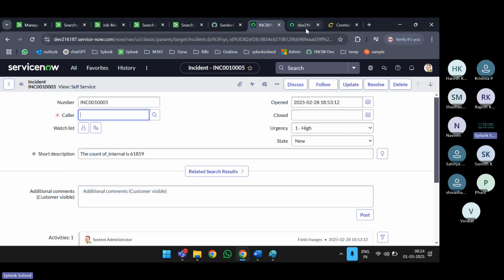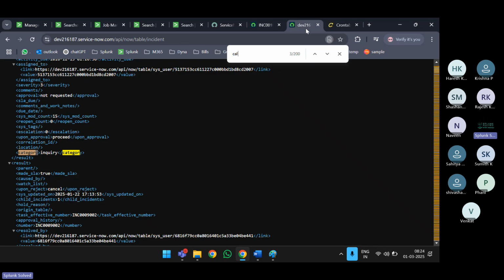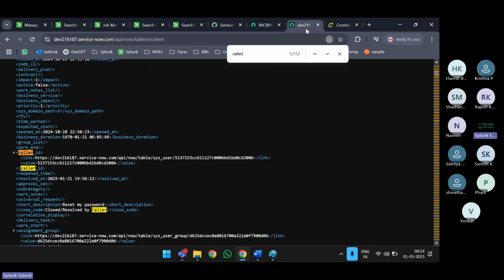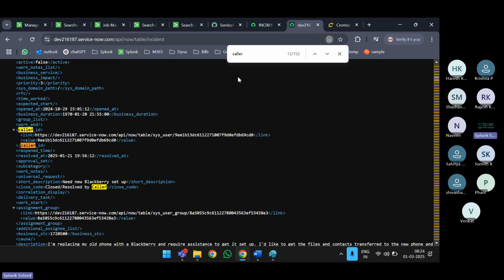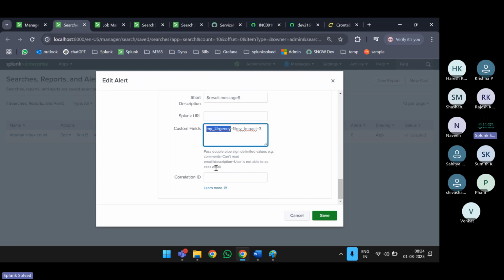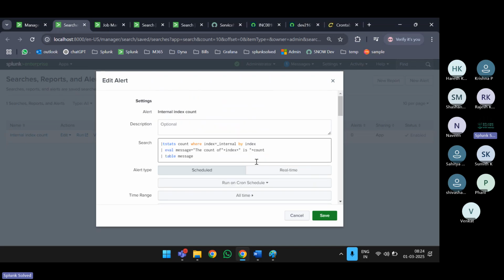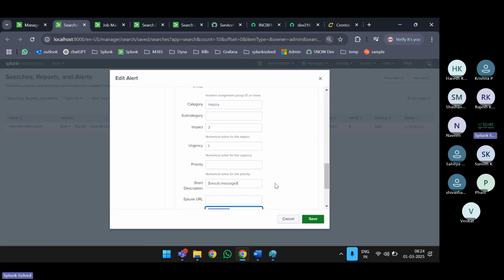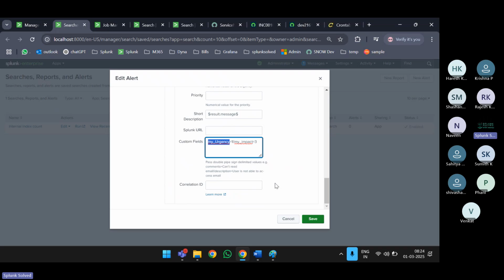Whatever you have in color, you can cross-check in this API, how the color is looking. Based on that specific value, you can fill each and every piece of information here and you will be able to see that in ServiceNow. Okay, so you have done the ServiceNow to Splunk bidirectional integration. You are able to collect data and you are also able to create incidents and events to the ServiceNow team.